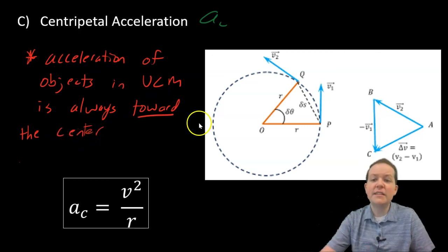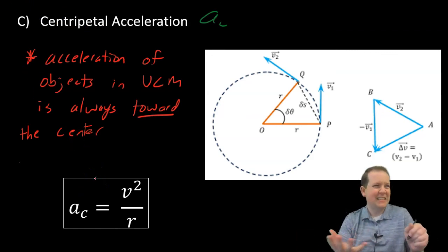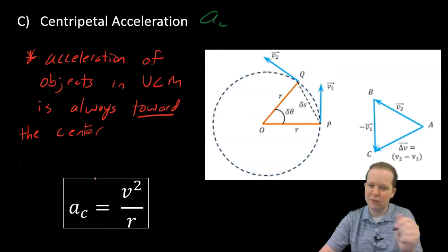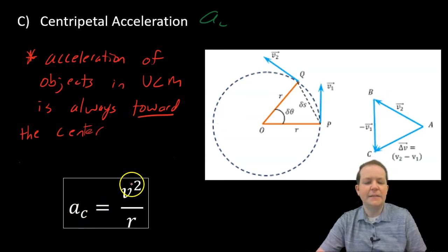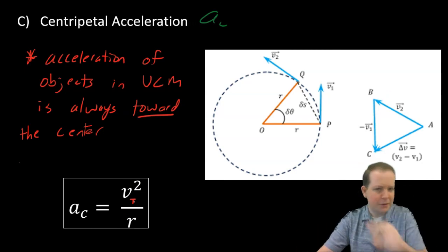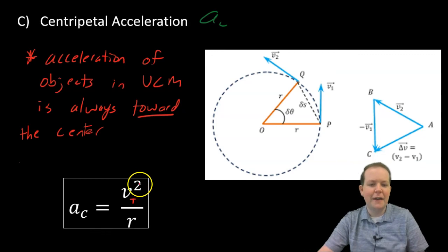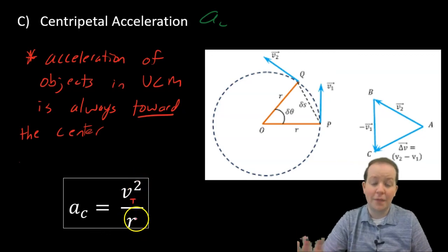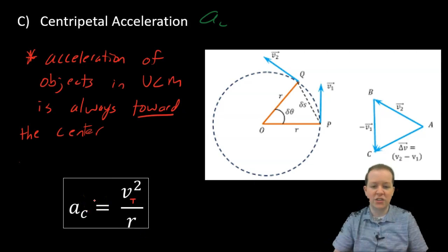The last little thing, there is an equation for this centripetal acceleration. We're not going to derive it. It takes a bit of geometry that we're not going to get into. It's not worth our time. The equation for centripetal acceleration is v squared, that's the velocity that object has, probably v tangential. Again, it's usually the same because we're saying the speed, the number, is the same throughout. But the velocity of that object squared divided by r. That's, again, that radius. So there is an equation for centripetal acceleration. That's important. This is on the AP Physics 1 equation sheet.